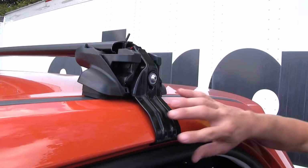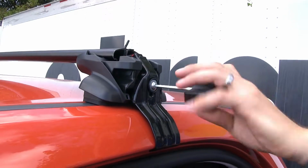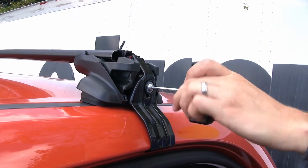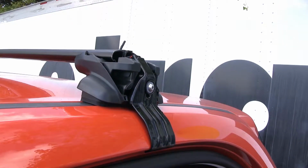With both sides making contact, we can go ahead and start tightening them down completely. You do still want to continue alternating between each side. When we get almost there, our tool will do its job and start clicking. That means we are properly torqued, and we need to be sure that happens for both sides.